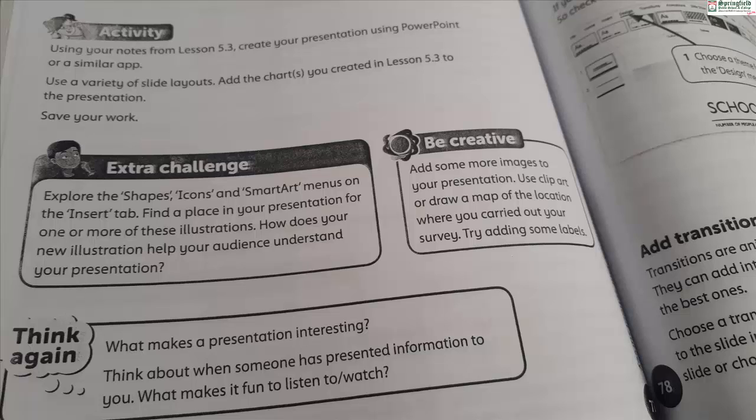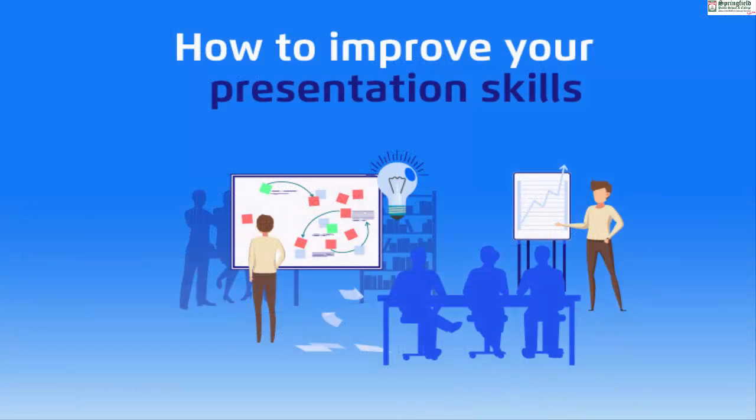The Think Again dialog box says, what makes a presentation interesting? Think about it. When someone has presented information to you, what makes it fun to listen or watch? You can make your presentation look more interesting by adding different types of clip art, by adding images, or you can also add videos, audio, or anything you want to add, okay? Now come to the next topic, that is improve your presentation.